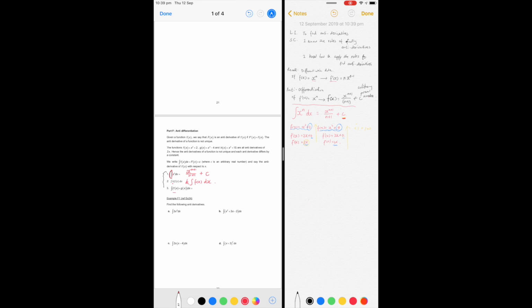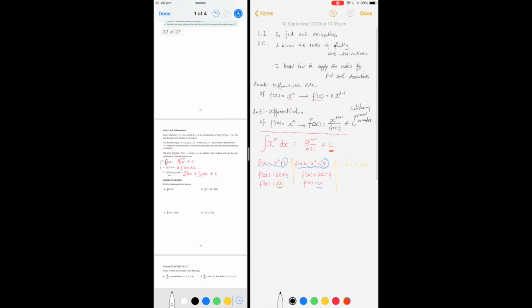Okay, also if we have different functions, and then to find the antiderivatives, we can separate them, we can do them separately. We can find the antiderivative of f of x, and then plus the antiderivative of g of x, and then plus c. Okay, always make sure you have that plus c, arbitrary real number. All right, so let's do one example.